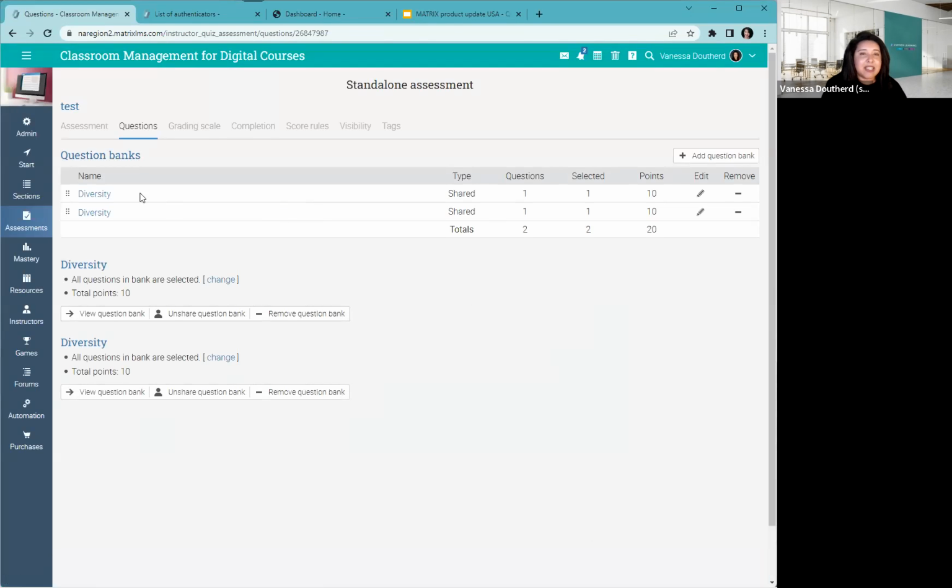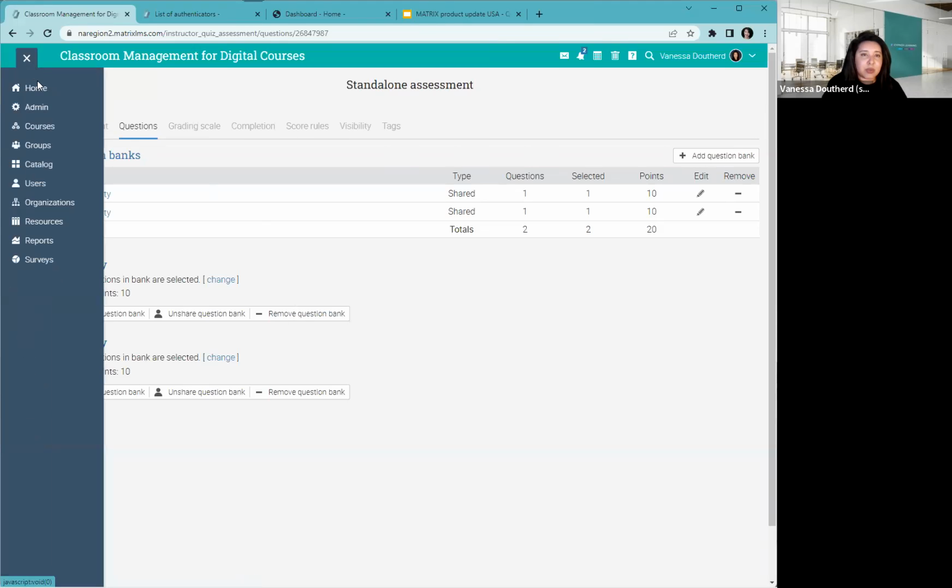Here we go. Okay, so it's going to come to this page. So up here, we have it represented that we are using question banks, and there are 2 associated here, but we also have the option to input singular questions, or we should. This worked for me earlier.